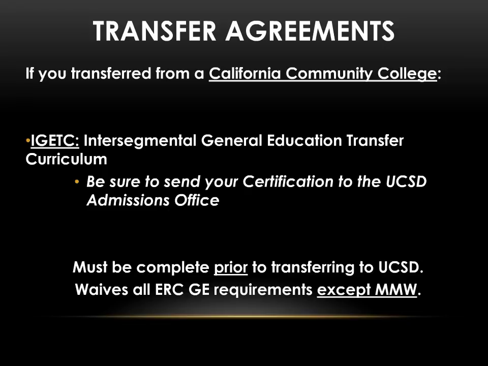Make sure that you request to have your IGETC certification sent from your community college to UC San Diego admissions. This is separate from your transcript. The IGETC certification is required to verify official completion of IGETC requirements. As an IGETC student, you'll be required to take MMW 21 and 22 to complete ERC GE requirements.